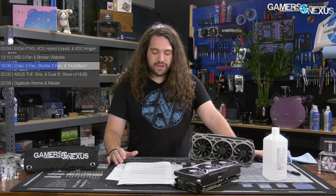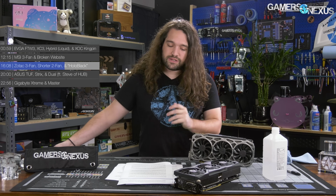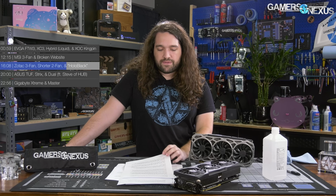So that's probably what it is. If anyone can tell us what that means, that'd be great, but that's probably what that thing is. Anyway, the word holographic here implies that it's most likely a materials change, as you would typically see in foil or holographic anything, rather than an LED change. But there is value to having a unique looking design. We'll definitely credit them there.